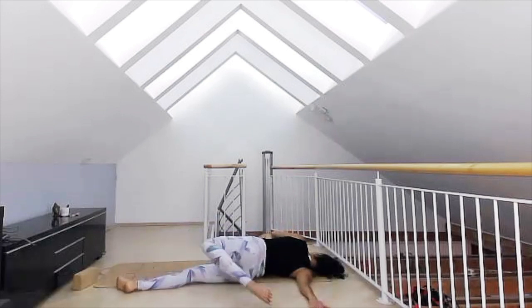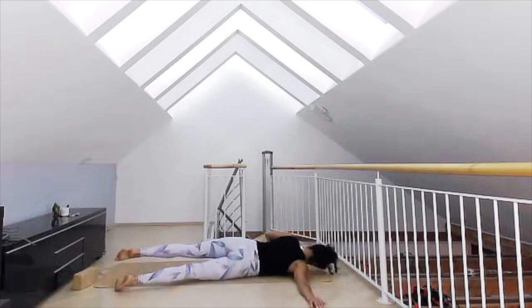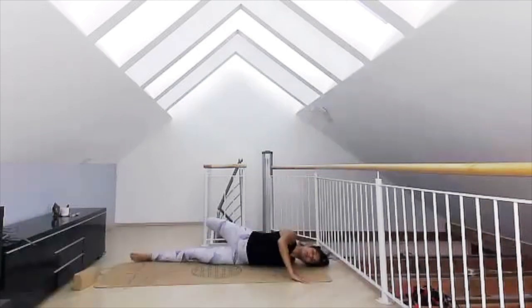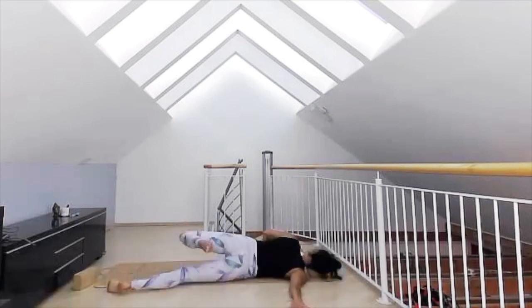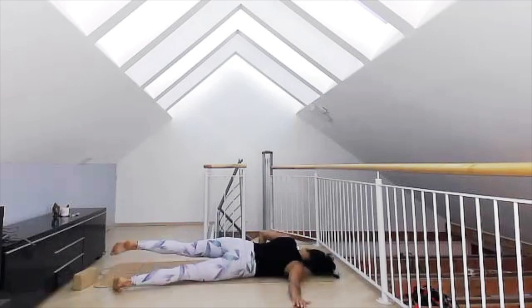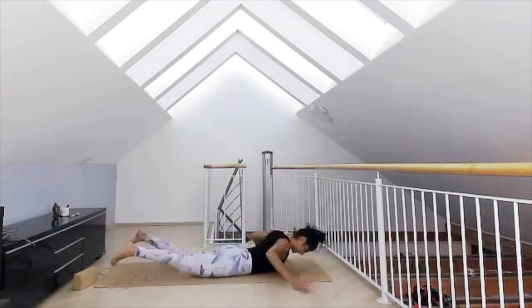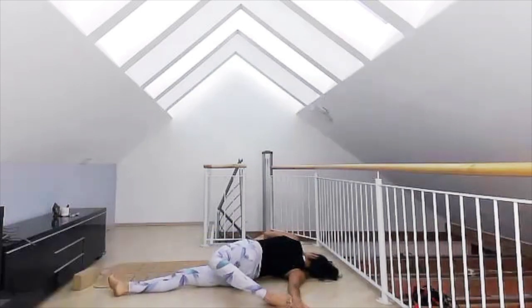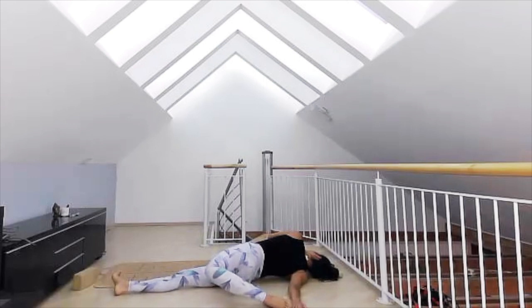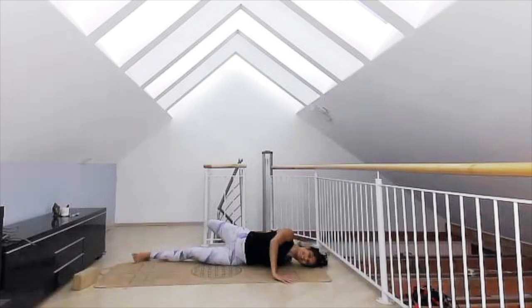One. Breathe in as you get there. Breathe out to transition. Breathing in. Breathe out, transition. Breathe in, you made it. Breathe out, transition. Breathe in. Breathe out, transition. Breathe in. We're all going to the left. This is the last time. Breathe out, transition.